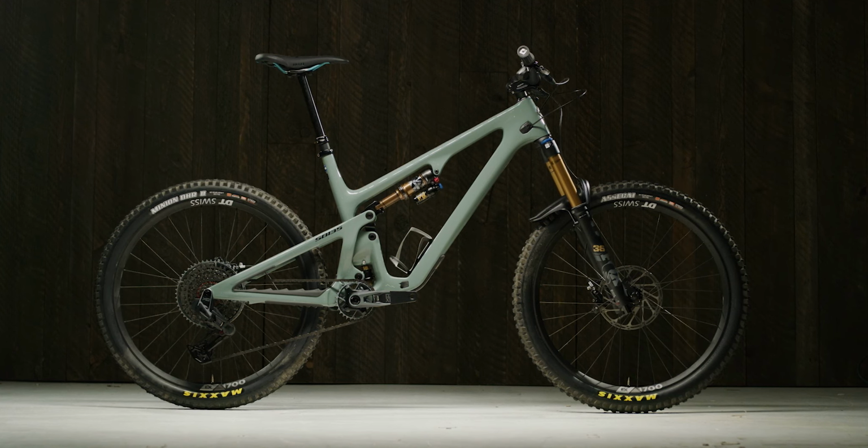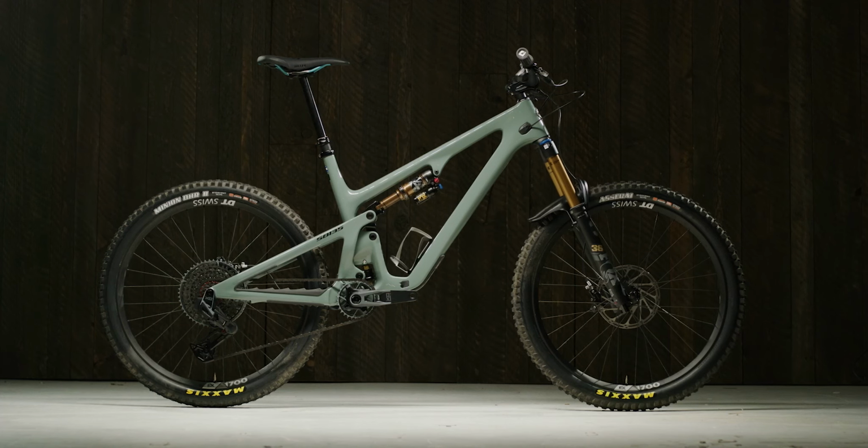It's the new SB135. This bike has a lot of similarities to the previous SB140. The SB140 is now a 29/29 offering, covering that mid-travel trail assault bike for Yeti. They had a hole in their lineup, and they filled it with this new 27.5 front and back Yeti SB135. Yeah, it's a pretty cool concept. I think it fits more of a niche audience when compared to the full 29 140. But I think there's definitely a really playful spirit to this bike that can be appreciated.